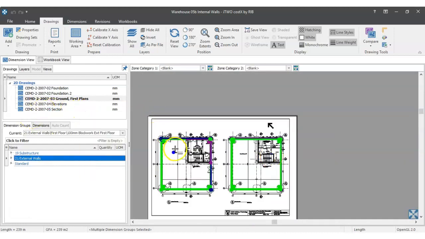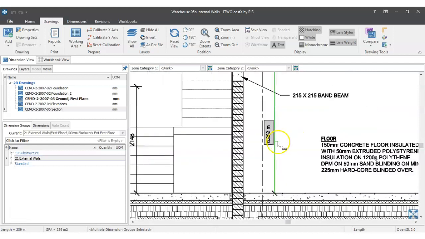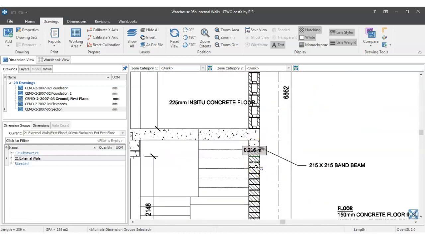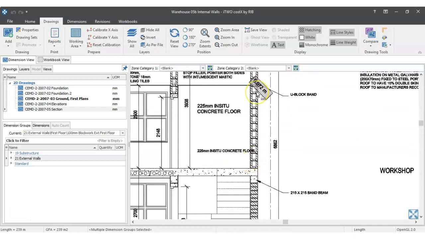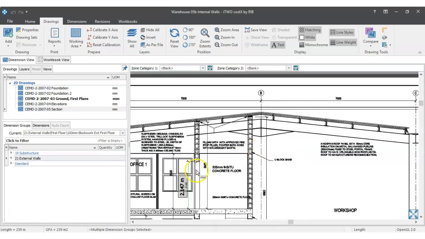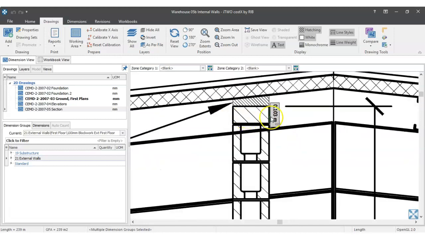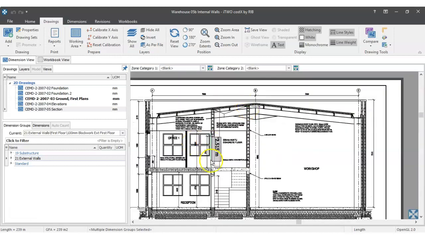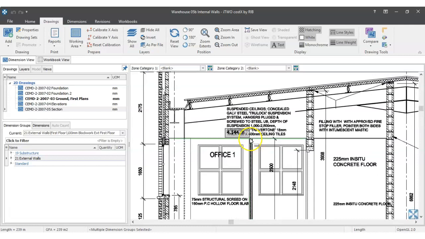So looking at that on the section, just to see, click the section, last drawing there. You can see the block laid on its flat. There's a band beam between that internal block wall and the first floor here around the stair core. And then we got this hollow core wall, internal 2 and 5 wall with some cavity fill, I suppose concrete, what's been called here U-band around the stair core, all the way up then to the underside of the roof with a block laid on flat and some fireproofing. Okay, and there we see our internal partition up to the underside of the ceiling.